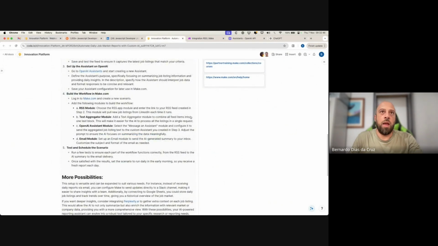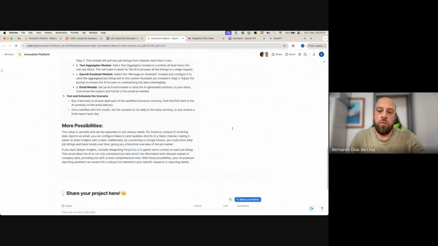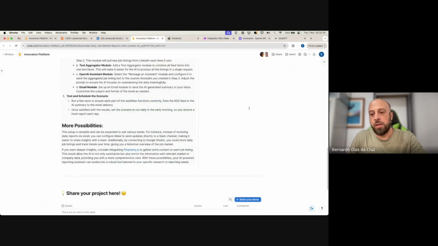I haven't tested it yet, but maybe the assistant can already access URLs. This wasn't possible some weeks ago, some months ago, I guess. I think it was a really recent feature from ChatGPT, but I haven't tested it yet. So if you can make the AI go to each of the links here, then you can make a much better summary here.